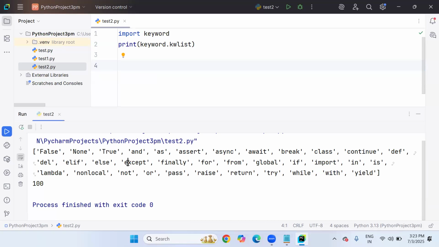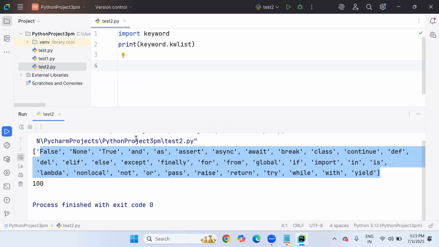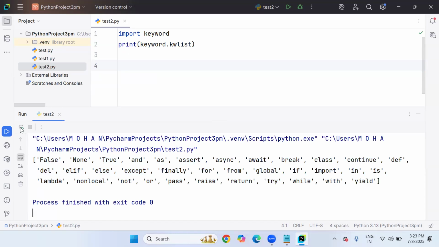Every word is reserved for a particular task, and that word you have to use for the same task purpose only. But don't worry, I'll explain each and every keyword according to our topic. Whenever I start discussing that keyword in the program, at that time I'll clearly mention it. This is the keyword, and for such and such purpose we are going to use it, I'll tell you.